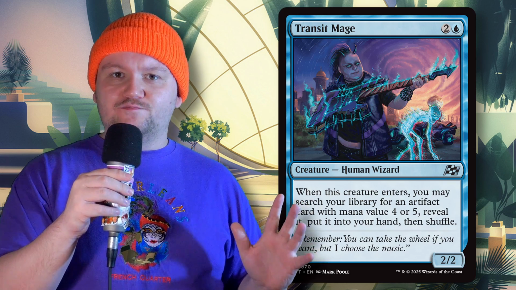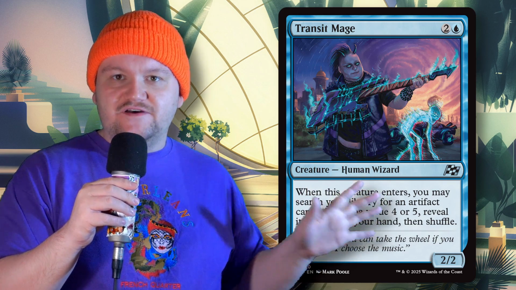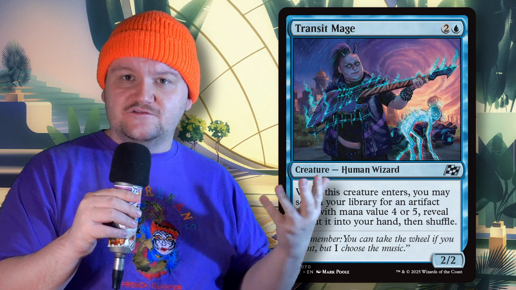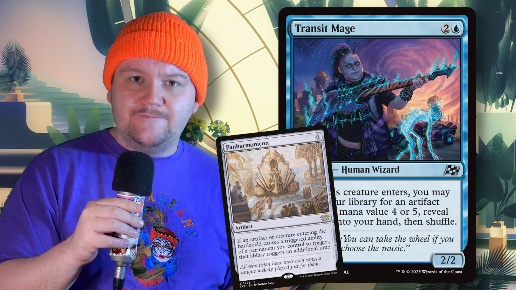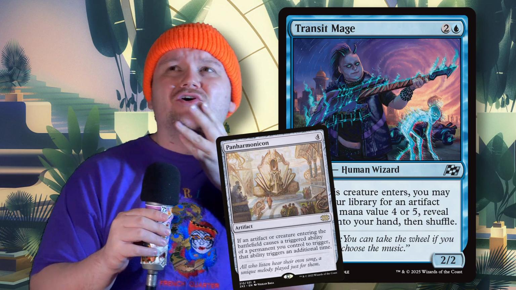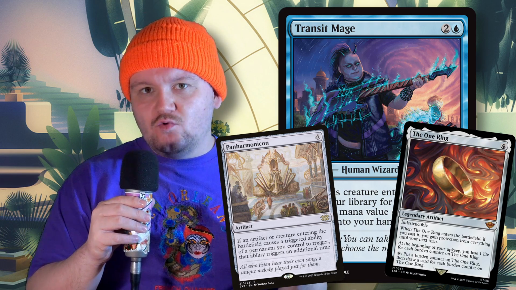I think it's absolute betrayal. The other ones search for some cheap artifacts. I get that that's a little bit spikier. It's a little bit better. This one searches for 4 or 5 drops, so hey, if you want to grab that Panharmonicon, you grab that Panharmonicon. If you want to grab that, I don't know, 1 ring, go grab the 1 ring. You know what I mean?